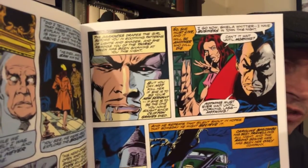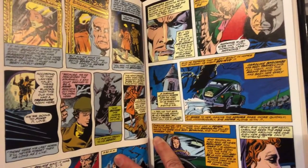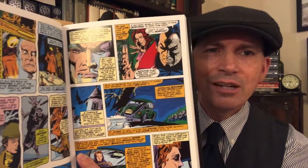Marv Wolfman came up with some interesting plots, and once he got going, after the first few issues, he really started rolling. This became just a terrifying, fun comic book — well, not really terrifying because it's a comic book, it's really hard to make a comic book scary. But it has great mood, great atmosphere, and the artwork is just incredible. I really feel like the artwork just got better on this book. It started off good and it just got better. Just look at creepy Dracula there and the atmosphere — it was kind of the perfect horror comic book from the 70s.